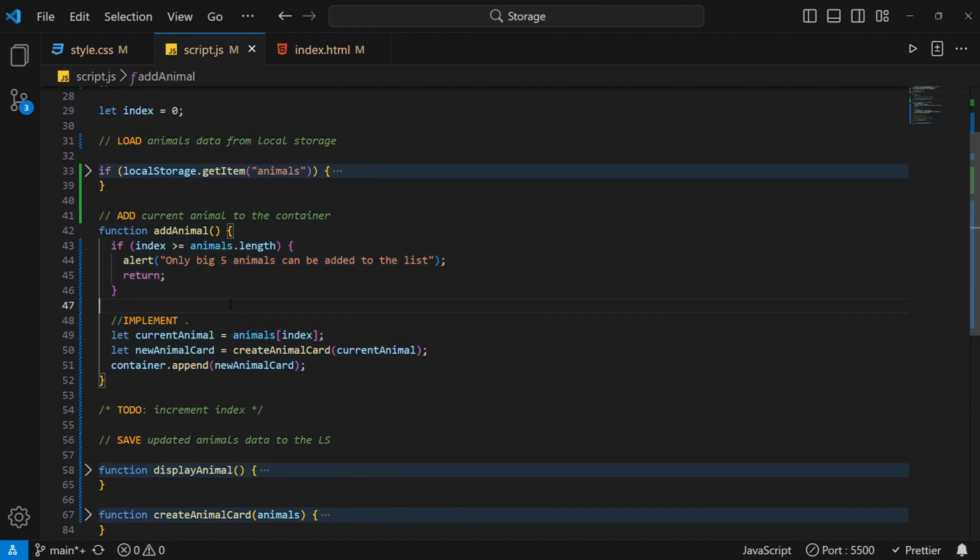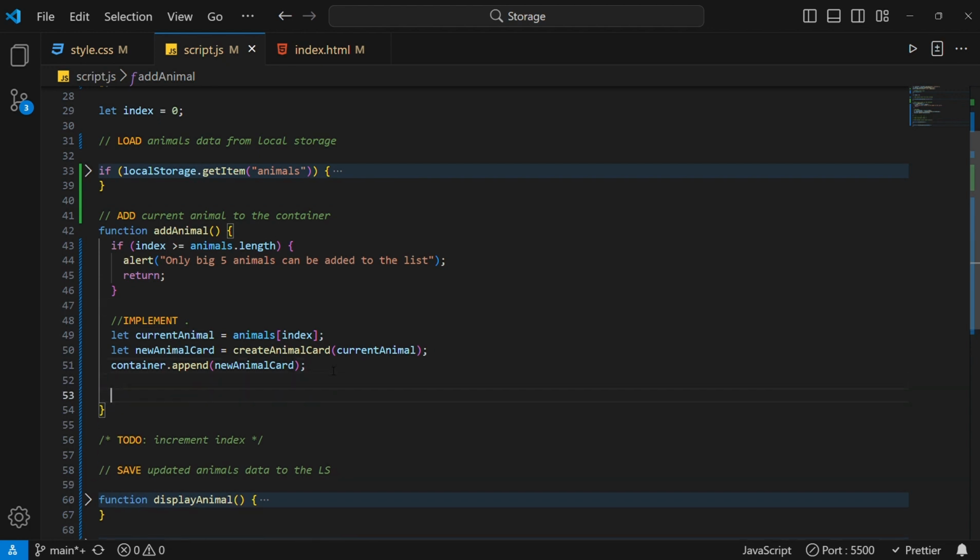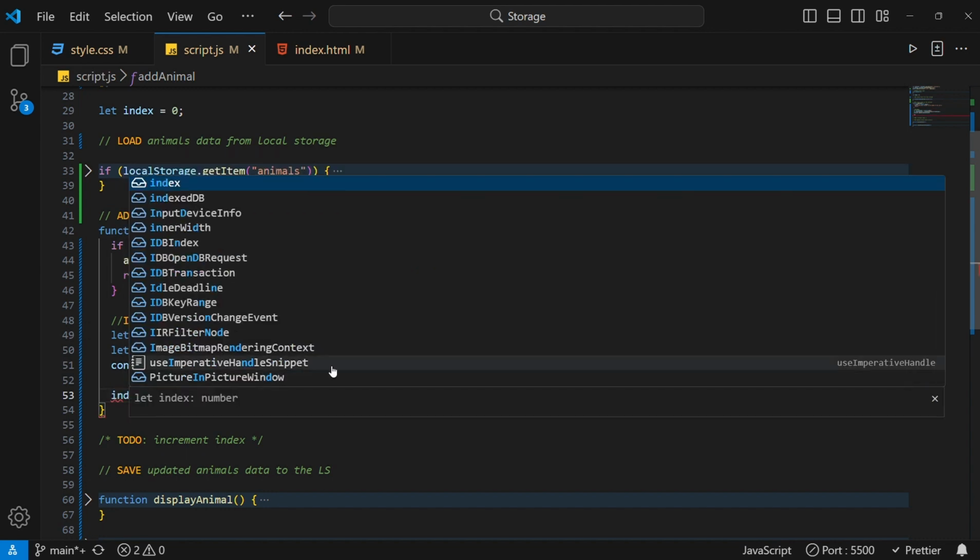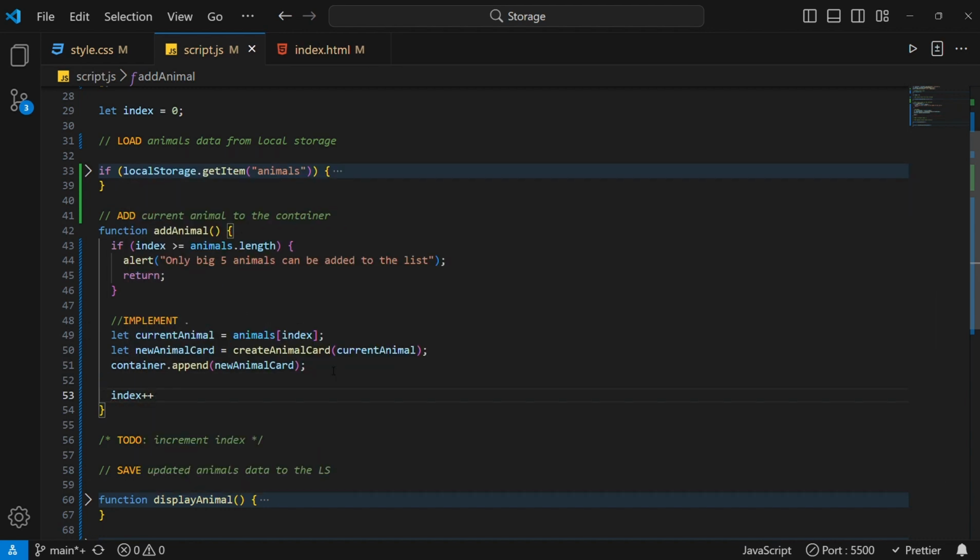Yeah, so the next thing: we already have this container.append(newAnimalCard), but we want to increment the index every time this function is called. So when you tap on that button for the first time, it will pass in the animal with index 0.